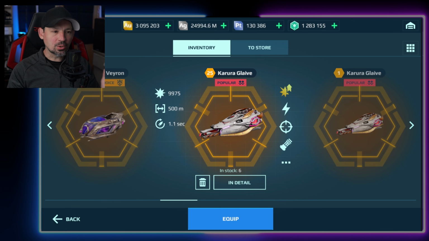Alright, other weapons will destroy you at close range, but if you can stay back a bit, these things will just wreck people from a distance. These are amazing, amazing range weapons. I absolutely love these things. If you can get your hands on these, they are totally worth building.